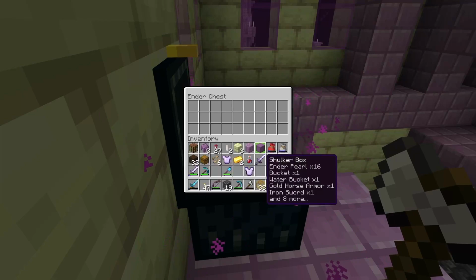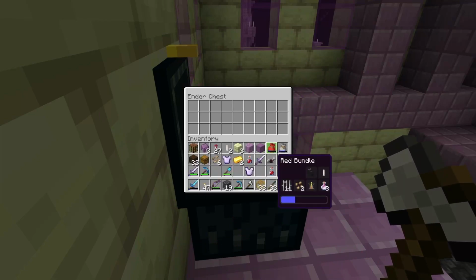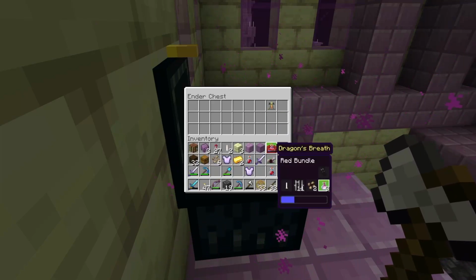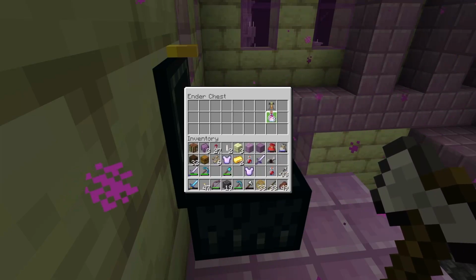And also, no matter where I go in the world and whose ender chest I open, that stuff will be there and it'll never go away. It's always in my ender chest. So I'm just going to put a couple things in here and leave it be.